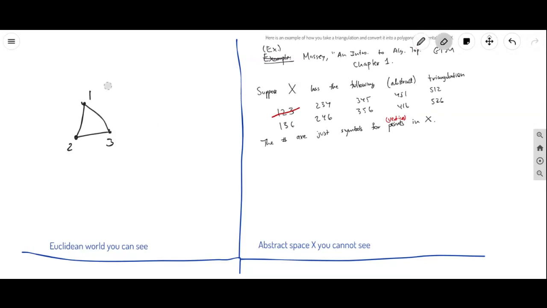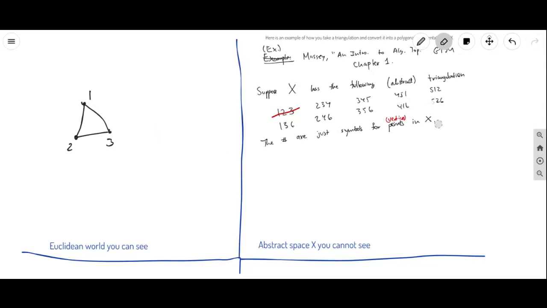Because regardless of how you draw it, it gets mapped homeomorphically by an affine map to the standard Euclidean triangle. And then you're going to pick a triangle on the list that shares an edge. So this is the method. You're going to have to pick something in this list that shares an edge. You see this edge 1, 3, let's say. There's exactly one triangle in the list that shares the edge 1, 3.